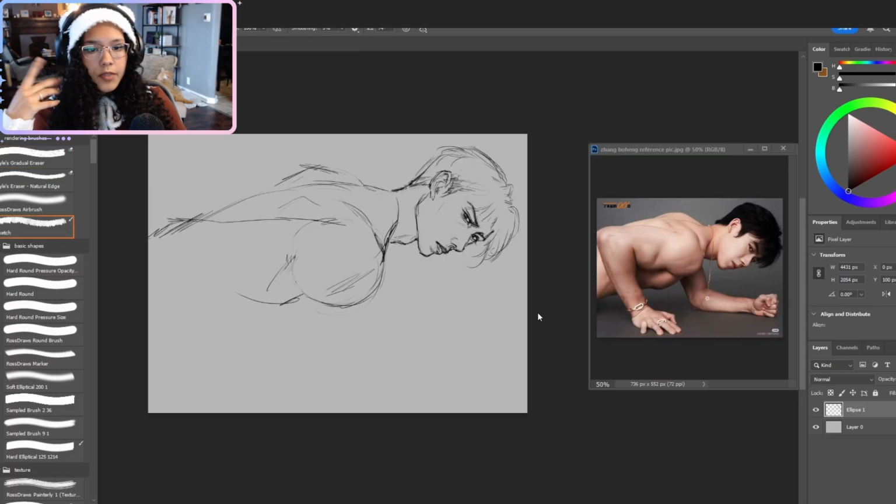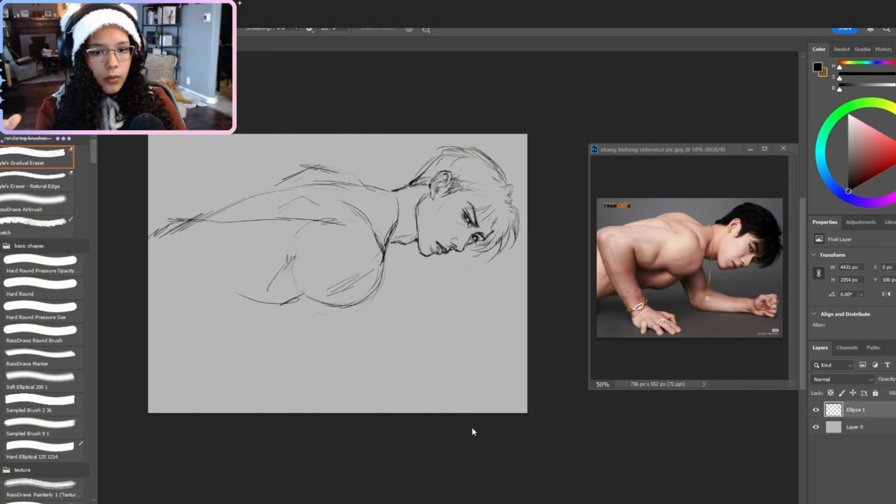So again, I'm blocking in very basic shapes, circles, lines, everything's pretty rough right now. The goal is to primarily get the shapes down of your study, and then you can tweak it later. And again, I'm remaining pretty zoomed out for the most part, and I'm also keeping the study fairly zoomed out and a little smaller than my artwork so that I can look at the picture as a whole instead of, you know, each little minute detail and copying it as I go, right?